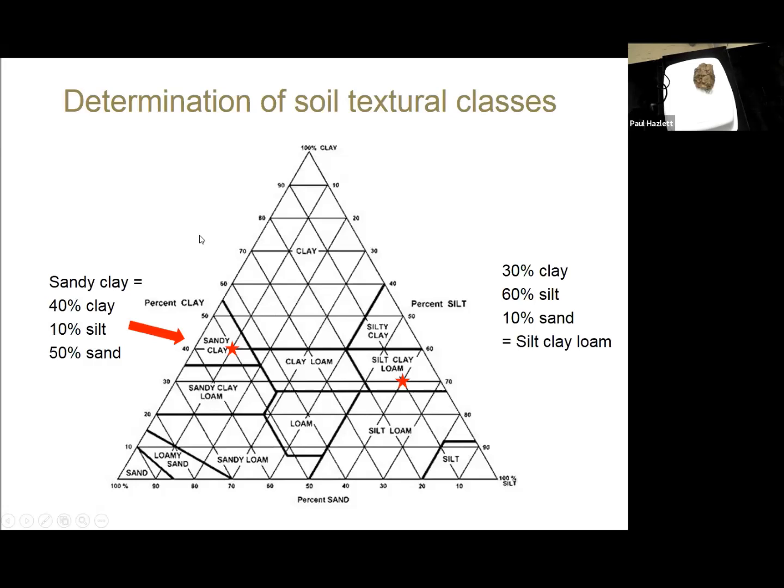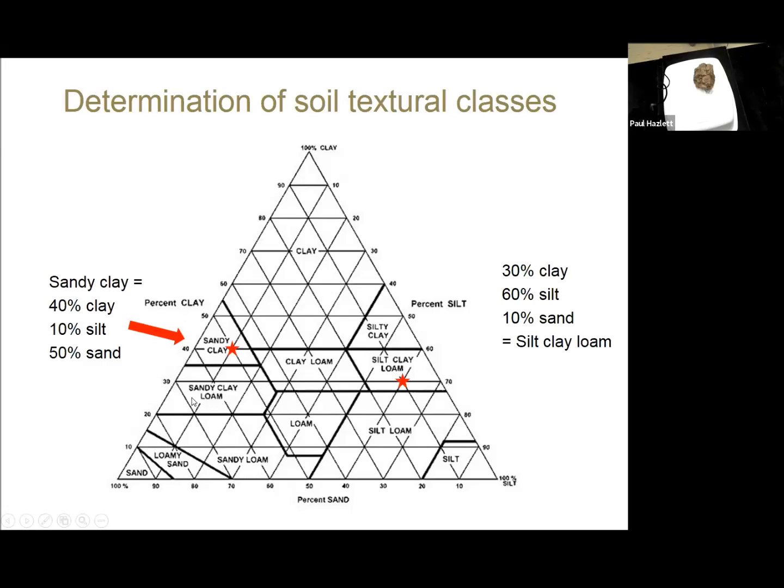Okay. Now the other example I talked about was if I said to you, can you give me an example of the amount of clay, silt, sand in any particular textural class? And again, the example I selected was the sandy clay. So here's the boundary marked by the mouse here of the sandy clay textural class. And one example of a soil with the correct amount of sand, silt, and clay to be classified as a sandy clay would be 40% clay.